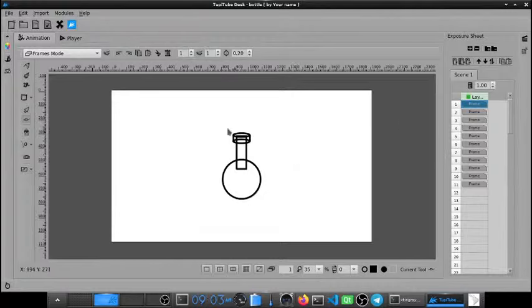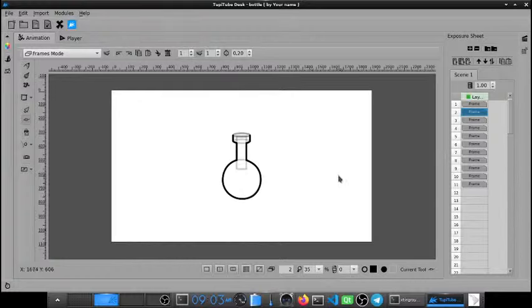Well, now that I have the sketch, I can start making the border of the figure, the border of the shape of my asset. For the case of the bottle, I made just one line. If you can see, it's just one line following the whole border of the bottle.